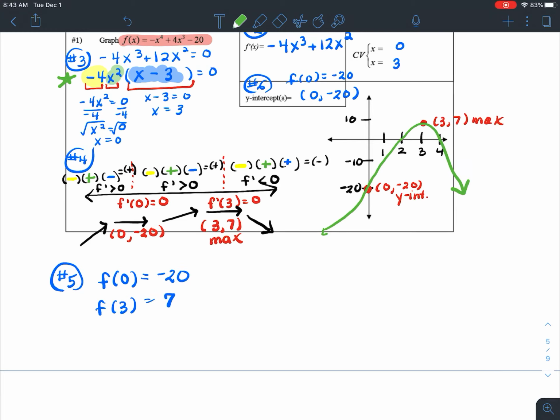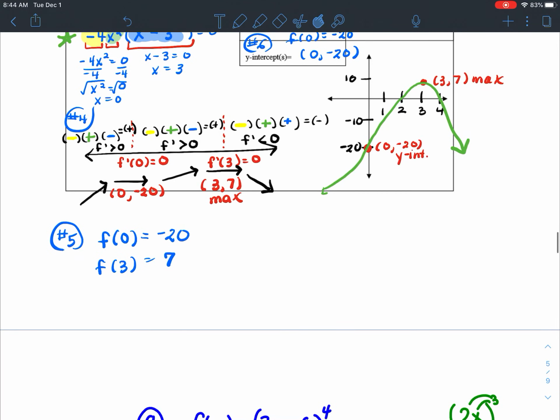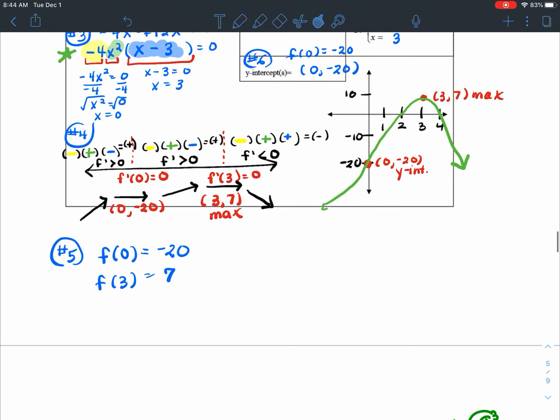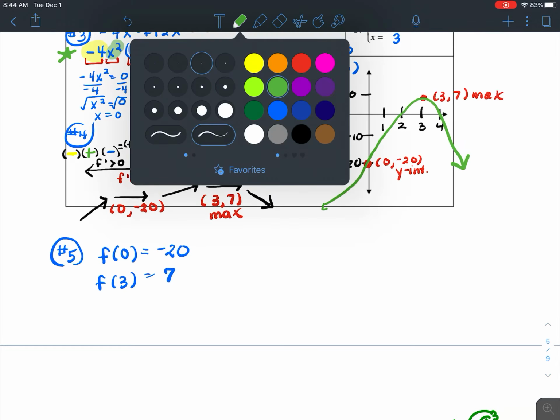Just a couple of things. If you have a few questions on the homework from the first part of the notes, I just want to look at a couple things. If you don't have questions, you can go ahead and stop the video right now. That's fine. But I did just want to look at example number 9 with you, just to make sure that you were okay with the derivative and the critical values on that.